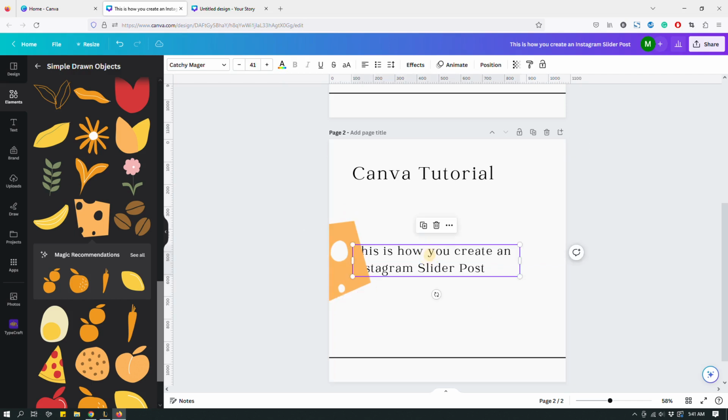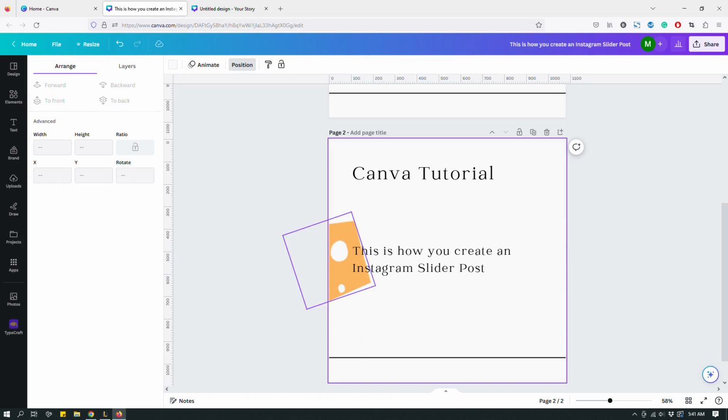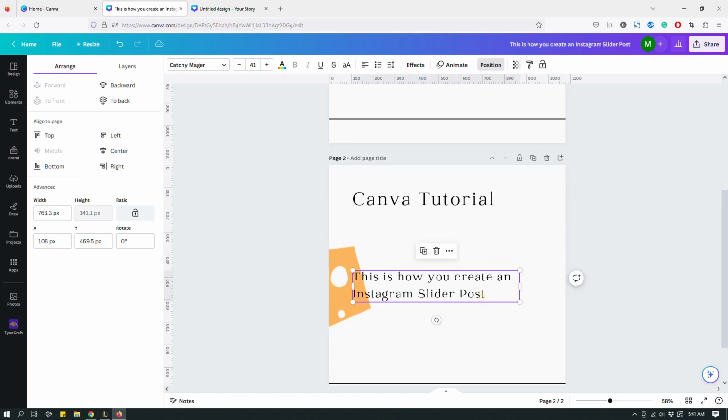And just to make a better design, make sure that all of your text is at the very top layer. And to do that, just go to Position up top, and then whichever element is selected, in this case the text is selected, just make sure to bring it to front so that our shape, the cheese shape, which is now on the left, is now under the text element.